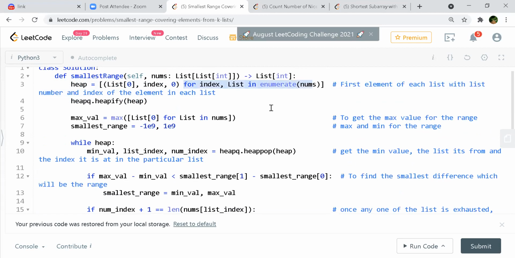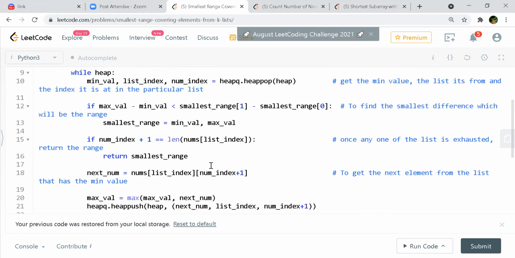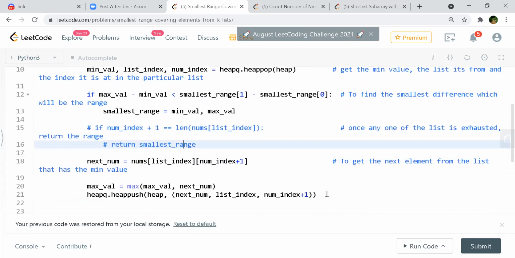Yeah. But you need to return the range in this case, isn't it? Yeah, I'll have to return the range. So how are you returning that? Okay, you are always storing it, so updating your smallest range, right? But if you come out of the while loop and then return it, will that not work? It should work, but it might not be an efficient way of doing it. That's a good optimization, but it's a bit of early indentation.